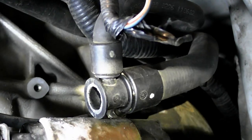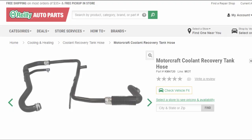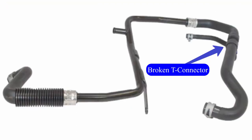So tonight, I don't normally film at night, but this was kind of urgent. My daughter's T-Junction on her Ford Ranger, this 2003, has failed, and it belched all of the fluid out. The expensive and complicated and right way to do the job is to completely pull out this whole assembly. And as you can see, look how big this thing is.